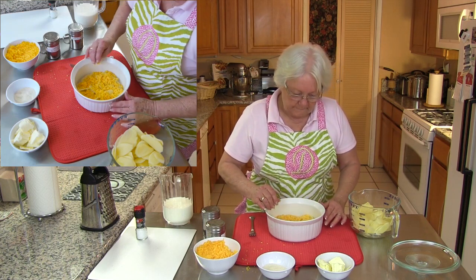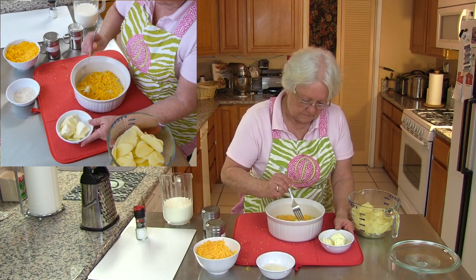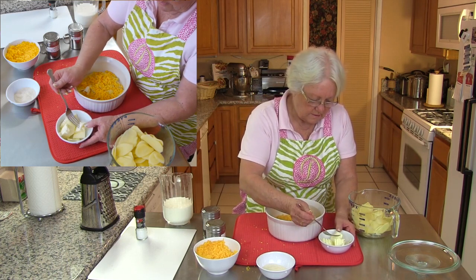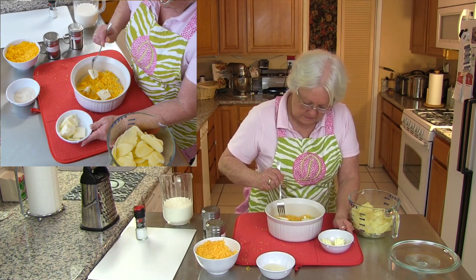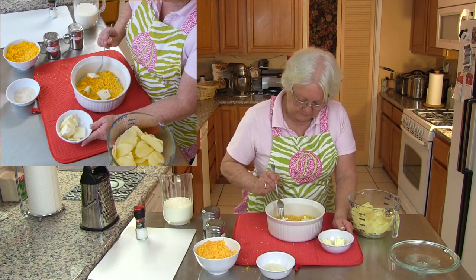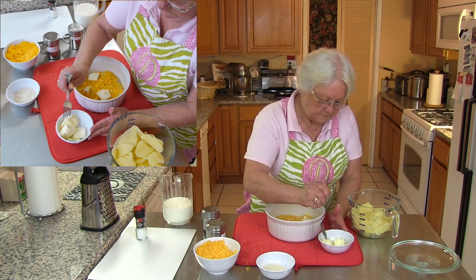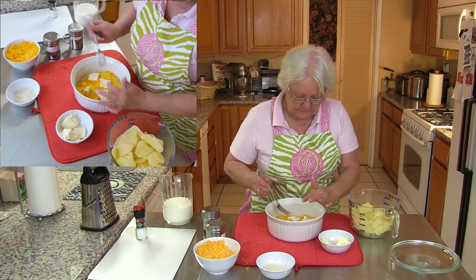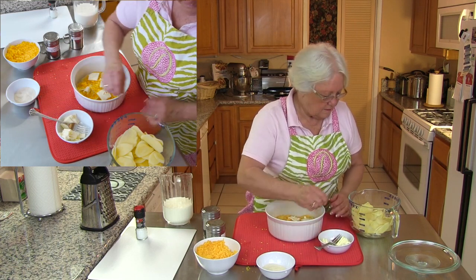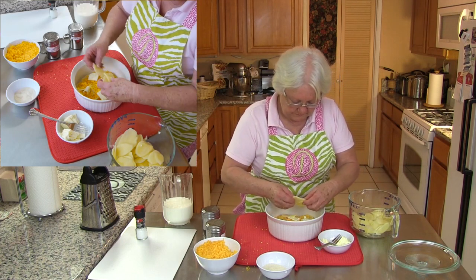Okay, now we're going to add some butter. And you just kind of want to make your butter a little bit all around. Okay. Now we're going to add the next layer of potatoes.